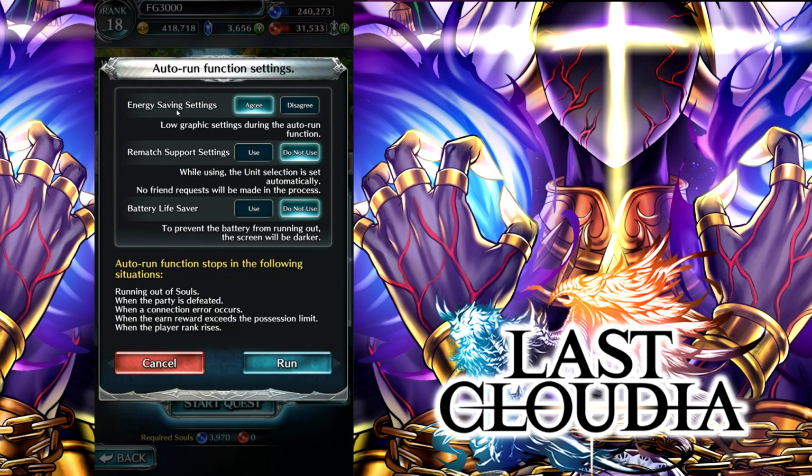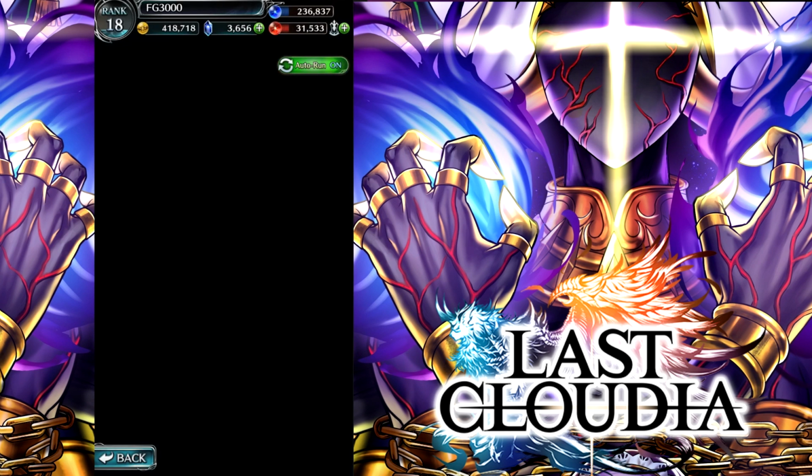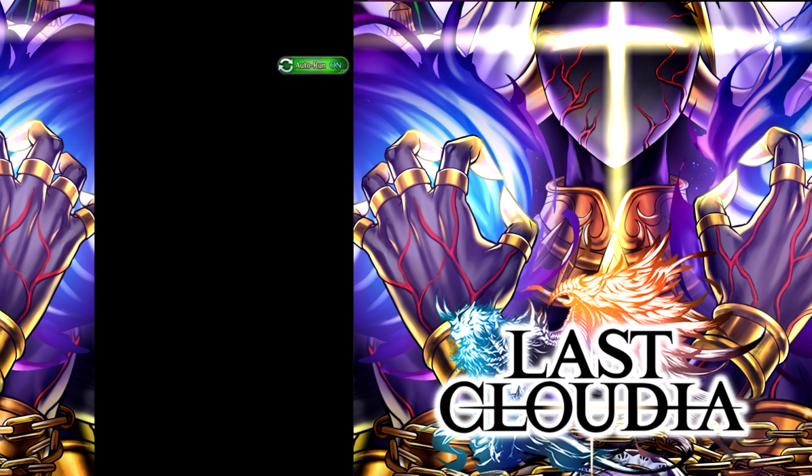So I can basically say, do I want to save energy? Nah, I'm on my computer. Use basically a support unit here, and then battery life saver, and basically the game will auto run until you run out of souls, you die, or there's an error in your connection, obviously. When you earn rewards that exceed your possession limit, all these things make sense. This last one, when your player rank rises, I feel like you can keep auto repeating through that, but no big deal. So you click that and away you go. Auto run is finally here.